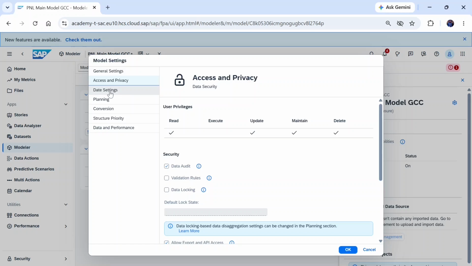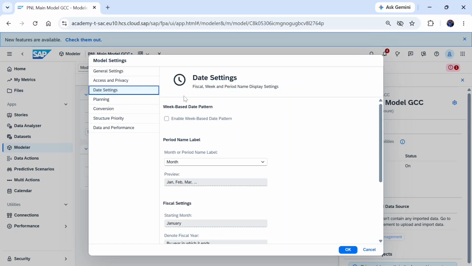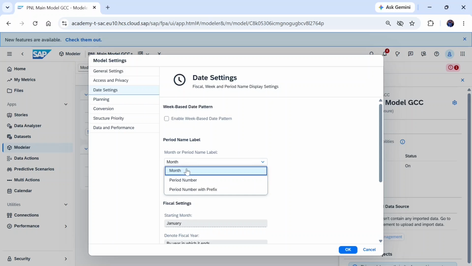So go to the date setting, because date is very important for the planning model. If we want to show our month or our period number, we can select this.